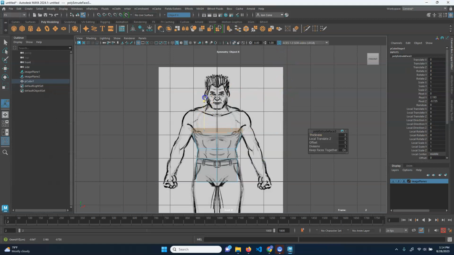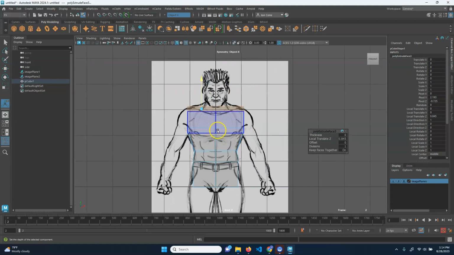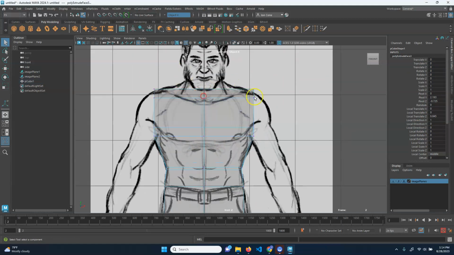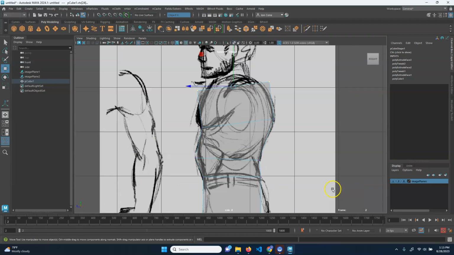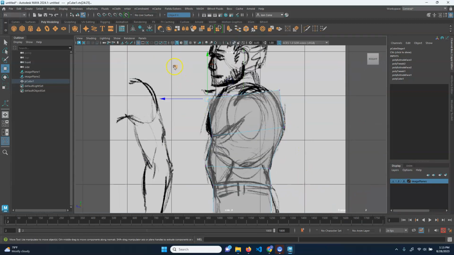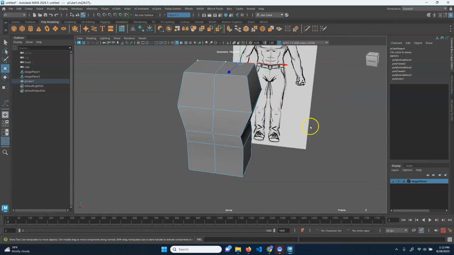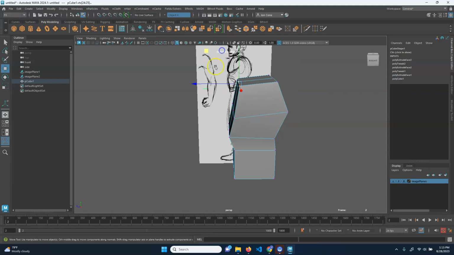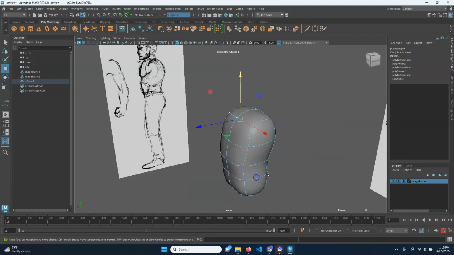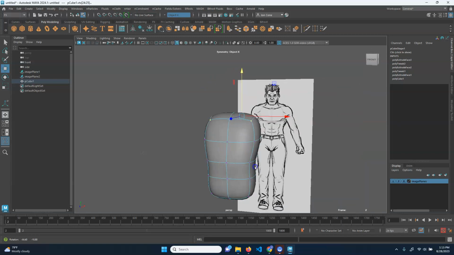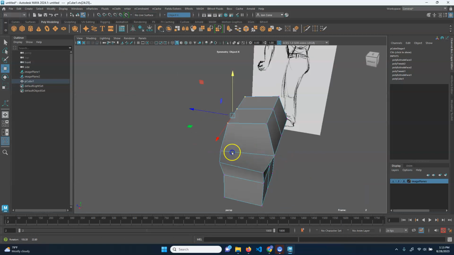Control E, and we're just going to extrude up, roughly to where his clavicles are. Go to vertex, and I'm actually going to pull this in a little bit, like so. We'll switch to the side view here, and I'm going to grab this one, and we'll kind of go like that. I'll grab this one, kind of go like that. Right, that looks acceptable. I'm just going to move this down a little bit more. Right, and if we hit 3, we can kind of get a rough idea of a sort of torso shape. Right, nothing too fancy there.